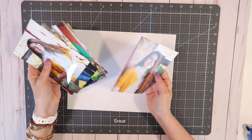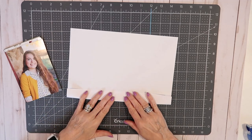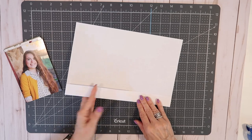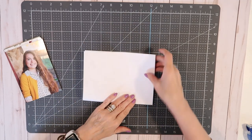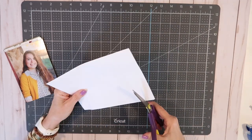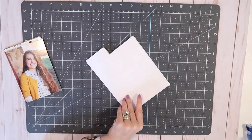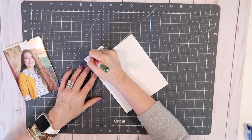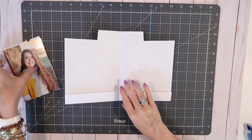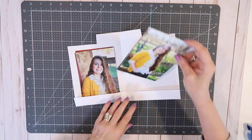Once you have your photos sorted into general categories, you want to sort them again into individual events like birthday parties, vacations, or graduations. To do this, I like to create little folders where I can hold all those pictures for a specific event together for when I'm ready to get them into albums. I take a regular plain sheet of paper, fold up the bottom edge to make a pocket, then fold the sheet in half and cut a little notch from the top. This is where I write in the event that the photos are a part of, then I add the pictures to the folder and set it aside for when I'm ready to work in my books.